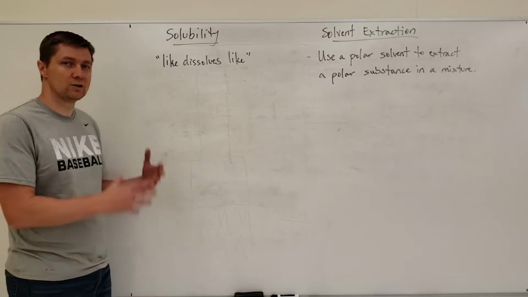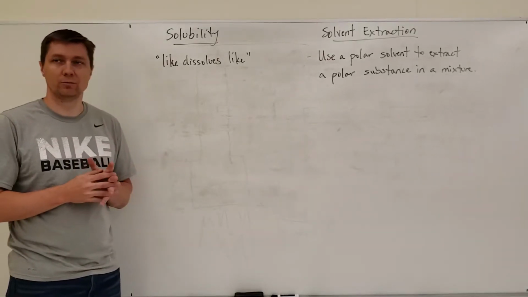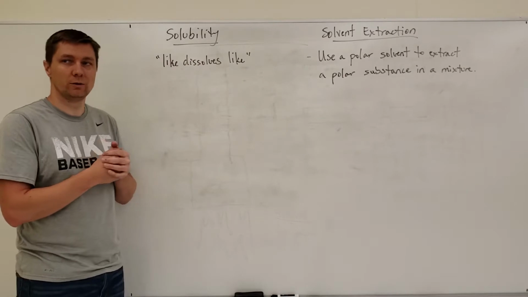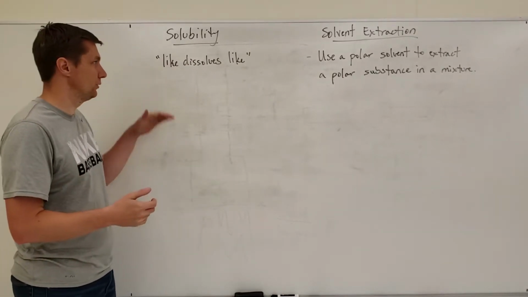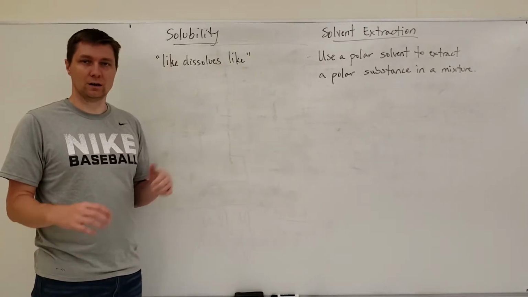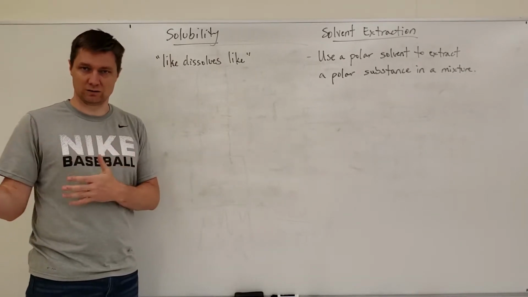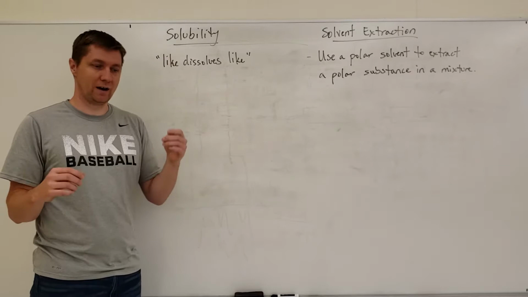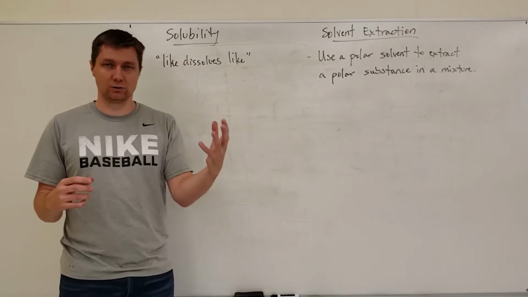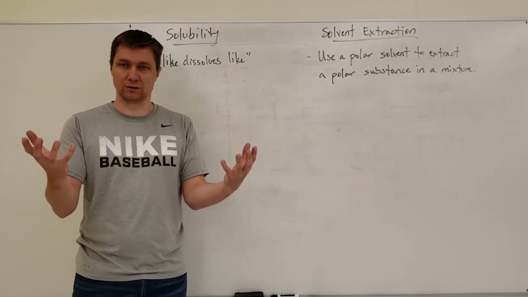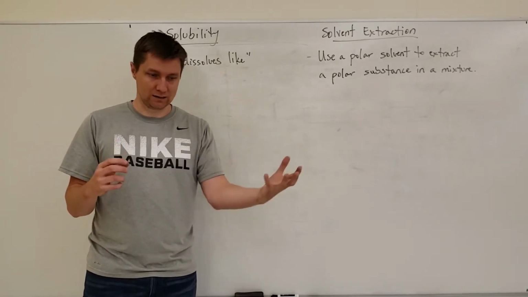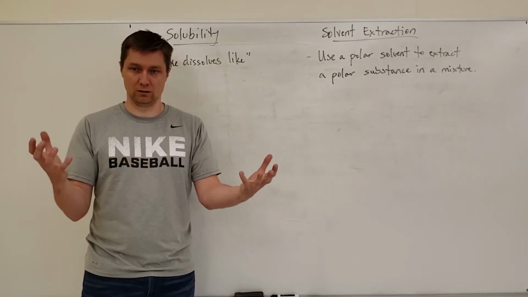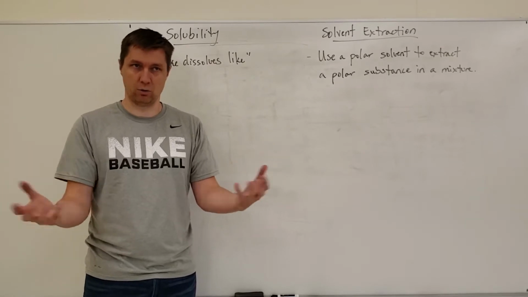Okay, so what we're going to talk about now is solubility. And the solubility of substances, if we go back to previous classes, is really for molecular compounds, this concept of like dissolves like. And so what this means is that if I have a polar substance, it can only be dissolved in other substances that are polar. If I have a nonpolar substance, then that substance can only be dissolved in solvents that are also nonpolar.